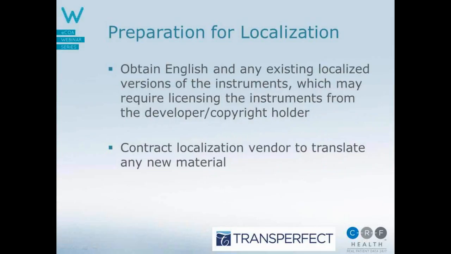So when preparing for localization, first thing you want to do is obtain the English version of any of these assessments or instruments and any existing localized versions. This may mean licensing the instruments from a developer or copyright holder, and that is usually handled by the sponsor. Sometimes Sphere of Health and/or a translation provider like TransPerfect might be authorized or scoped to get that. So you would obtain the license from the instrument copyright holder or the developer, and then you contact the localization vendor in order to translate any new material.